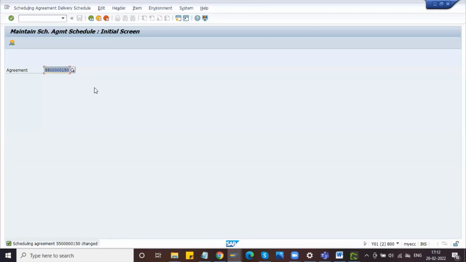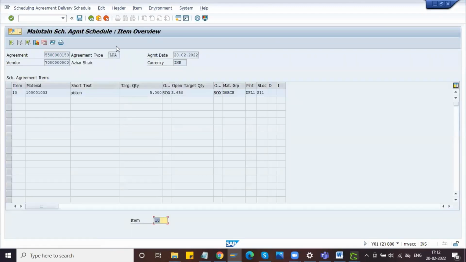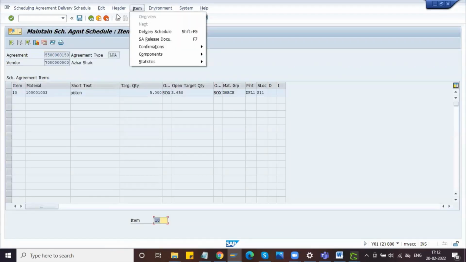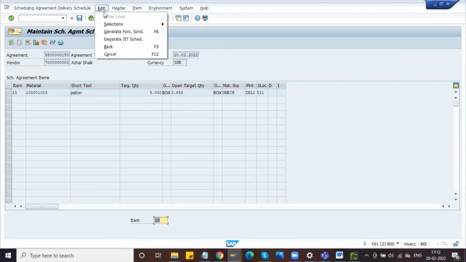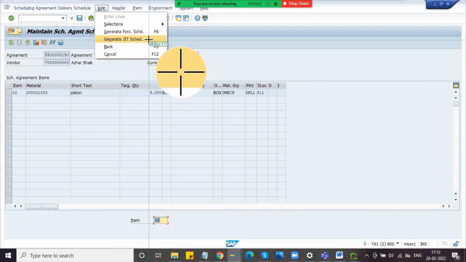Okay. Now go to again, and also we need to go to header, and now click on this generate JIT schedule. Okay. Let me take a print of it.